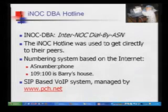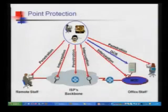So how do you call the key person at the other service provider? Well, this is a way of doing it. That way, when that phone rings, you pick up that phone. And if somebody ever sells red phones that look like the Batman phone, that would be really cool, because then it's a red phone and it beeps and says, when that phone rings, pick it up, because it's somebody you need to talk to. All right?